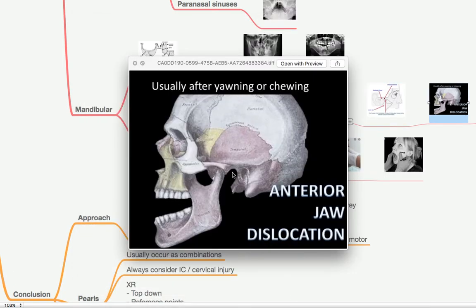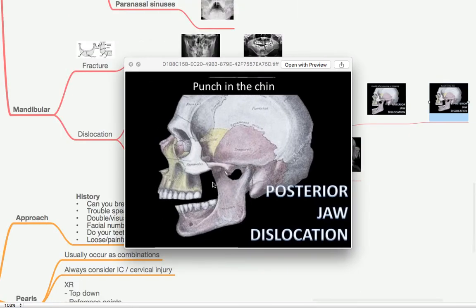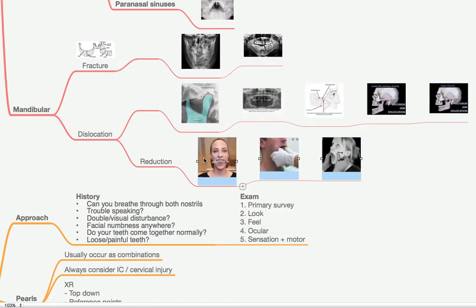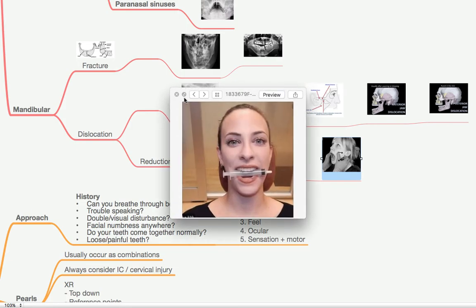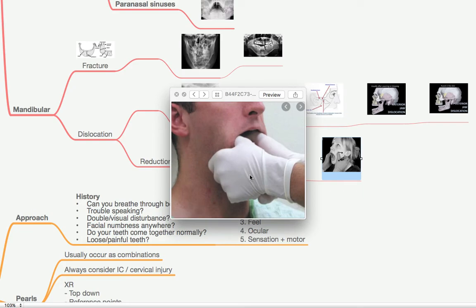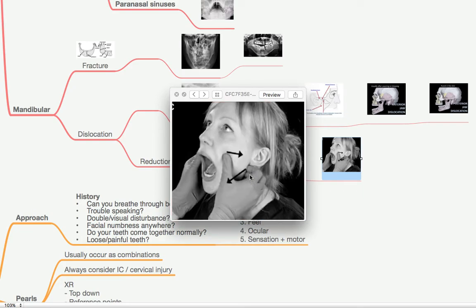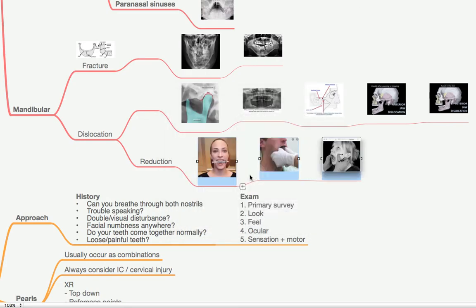And just to illustrate the point, the mandible condyle can dislocate forwards, resulting in an anterior dislocation shown here. Should be sitting in there, but unfortunately it's gone straight through to there. This can result in a bit of an underbite sticking forwards, or you can have a posterior dislocation where the condyle dislocates backwards. You can even have a superior dislocation in some cases where this condyle ends up somewhere over here. Now, just briefly for your own self to look up, some of the methods of reduction include the syringe method, intraoral method, and the extraoral method.